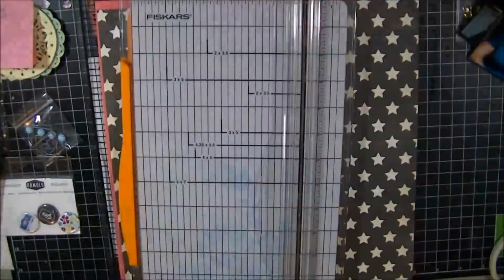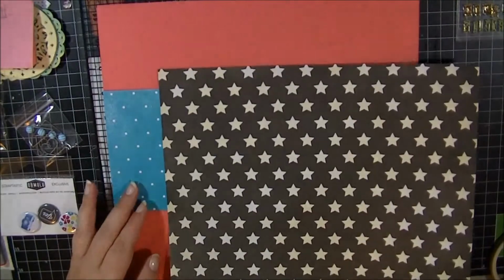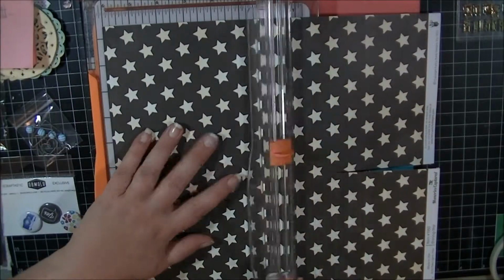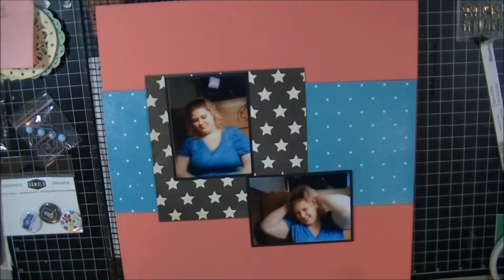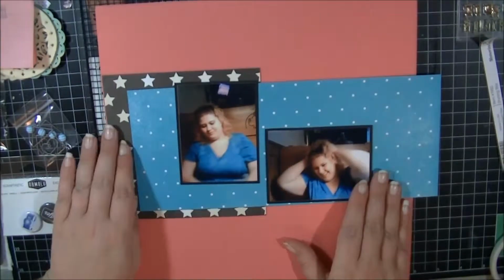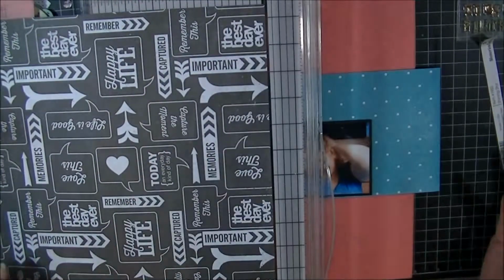So these are pretty much the papers that I decided I wanted to use for this layout. This beautiful one is a teal turquoise color, and it has white polka dots on it. And I knew that I definitely wanted to use this star paper as the background because my sister likes things with stars. And then I also had the one sheet, I think it's from Echo Park, that has the speech bubbles on the black paper with white speech bubbles and arrows in it. So right here you see it.